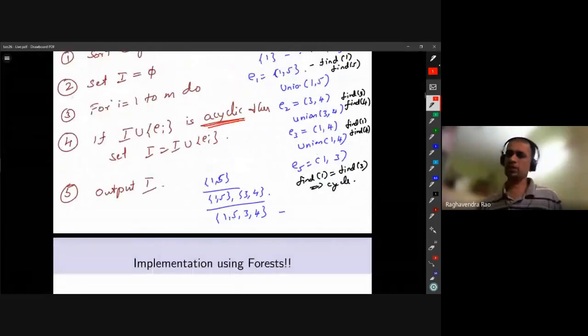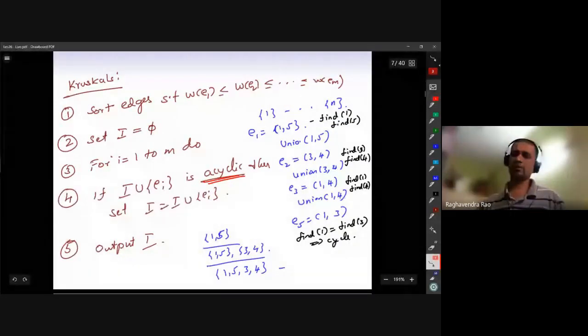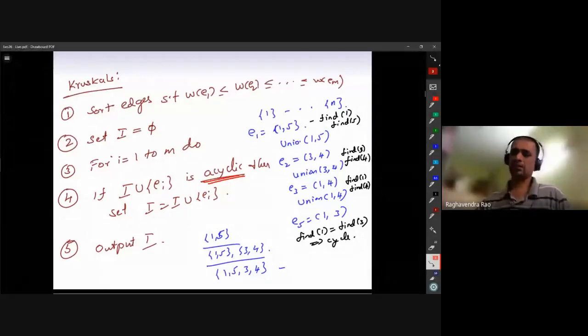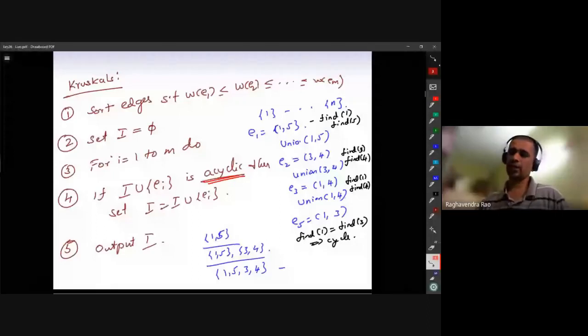If there are no questions, then in the next 20-25 minutes we are going to see another improvisation, but without much detail. I'll just give one example from the textbook and then leave the analysis, which is a bit more involved, and we'll move to the next data structure, which is going to be heap.